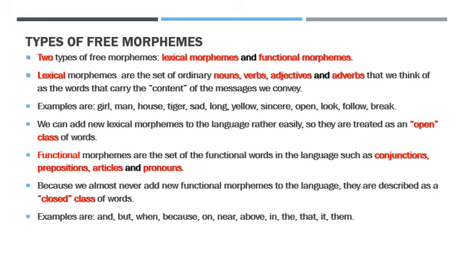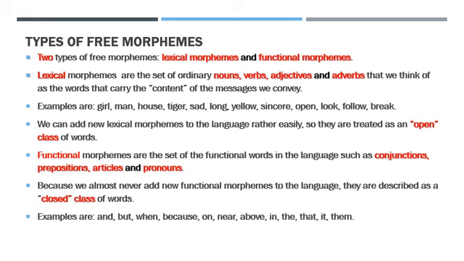Since these forms can be enlarged by adding prefixes or suffixes to them, they are called the open class of words. In contrast, we have function words: prepositions, pronouns, conjunctions, articles. These are free morphemes, but there is no possibility of adding any prefixes or suffixes to them. Therefore, they are called the closed class of words.